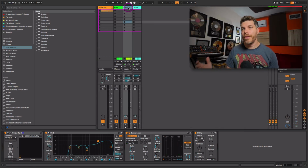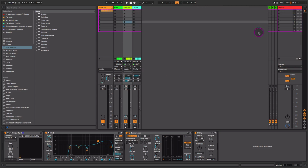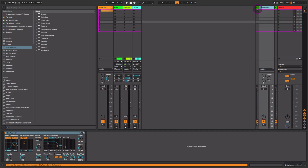I'm also sending some effects to these guitar parts. So I've got a reverb on B and a reverb on C. These are two different reverbs. So for my reverb on return track B, I have just kind of a large room reverb. This is just a stock big room reverb from Ableton Live. And I'm sending a little bit of that to the drums.